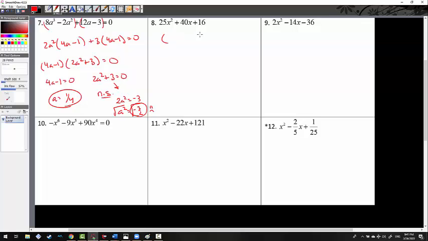Number 8, perfect square trinomial, and my hunch is because I see a perfect square here and a perfect square here. The last term is positive, so I think we're in good shape. So 5x plus 4, 5x plus 4. Does it work? I think it does. 20 plus 20 is 40. So you could also write this as 5x plus 4 squared. You don't really have to, but it's good to see them both ways because at some point we will learn how to do completing the square, which will require us to convert this into that. So it's always good to see it.